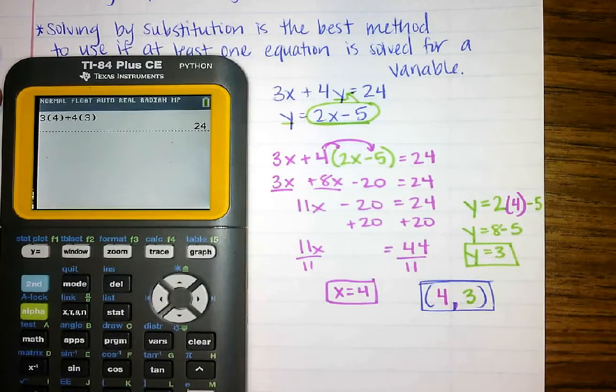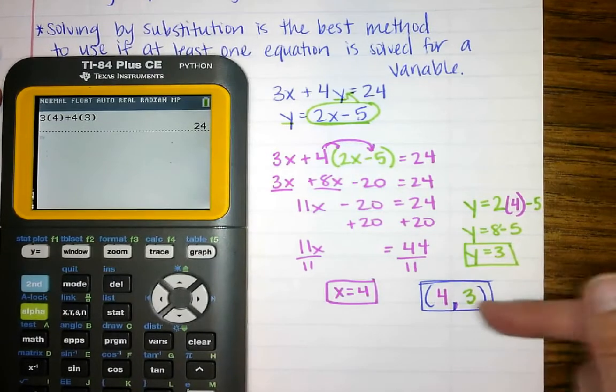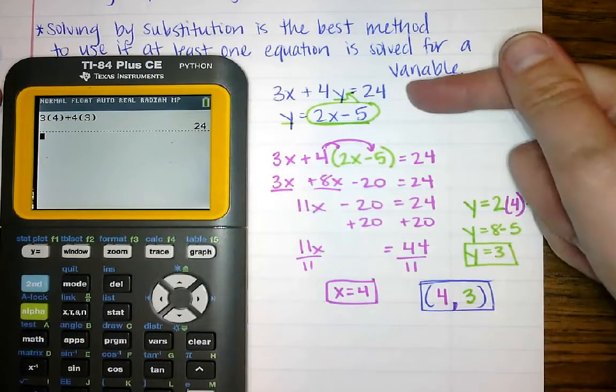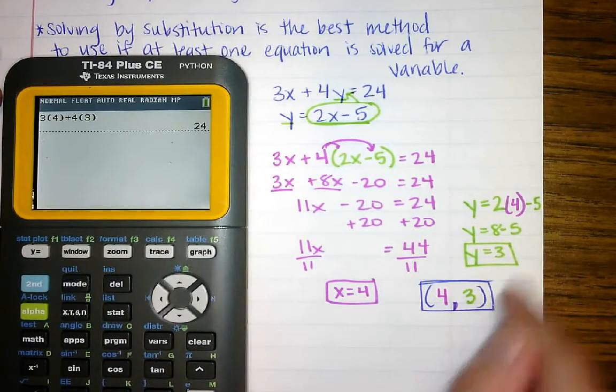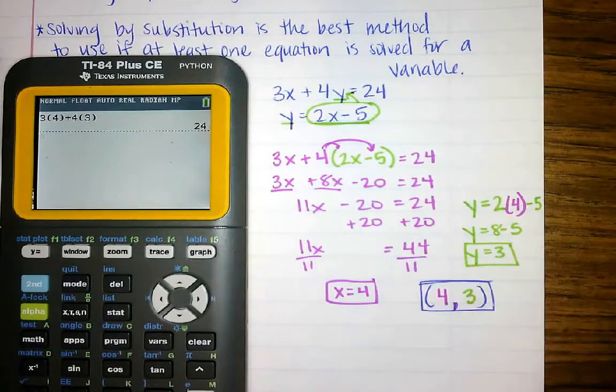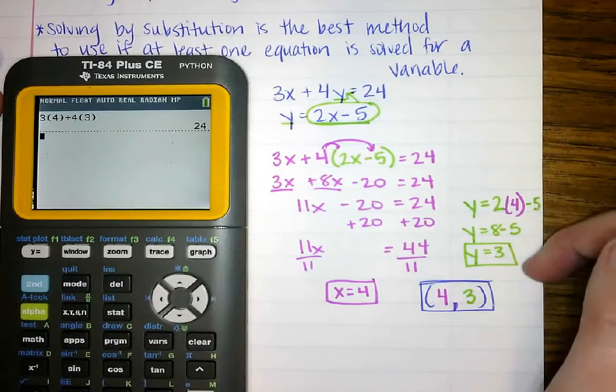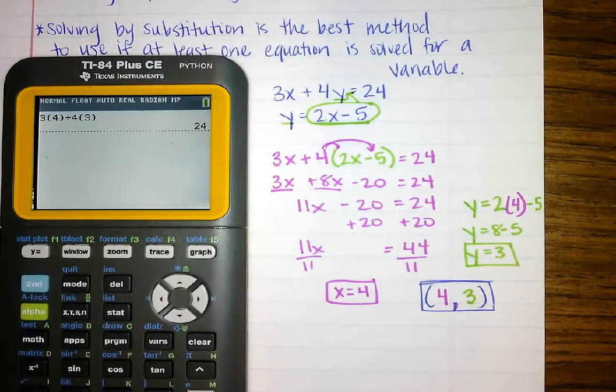Does that make sense? So I plug both of these values back into the top equation, and I see that it works. If I plug both these values into the second equation, we already know that works because that's what we did right here. Okay, guys? So I plug it into the other equation to make sure it works.